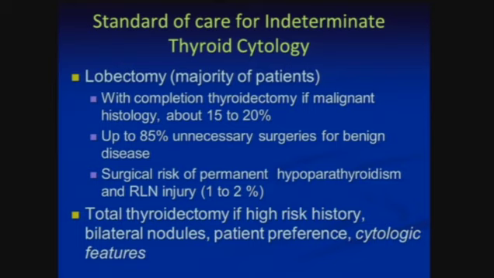The rationale was about 20% of the time this was a cancer, but 80% of the time it was benign. That lobe would be removed, and if the patient fell into the malignant category, they would then need to have the other lobe removed. But this led to up to 85% of patients having surgery for what proved to be a benign lesion because of the indeterminate pathology result. Surgery was pursued, but the lesion proved to be a benign adenoma or other benign lesion. And certainly thyroid surgery does have some risk. It has a risk of recurrent laryngeal nerve injury as well as permanent hypoparathyroidism.